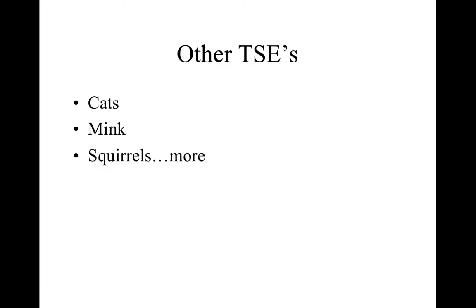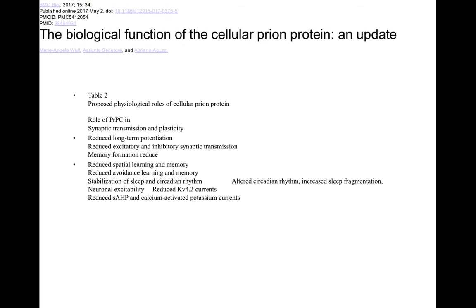Okay, so there are other TSEs of other animals. Some cats, mink can get infected. Squirrels, in some areas of the United States, squirrel brains is supposed to be a delicacy. But you guys, if you can, and I know it can be really tricky, to refuse food that somebody makes for you, I would so try not to eat brains or spinal cord or tonsils or intestines. I just don't think those are good tissues to eat.